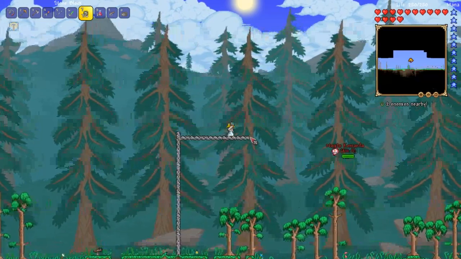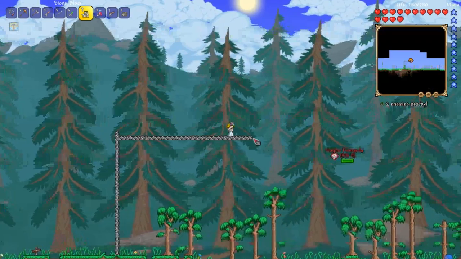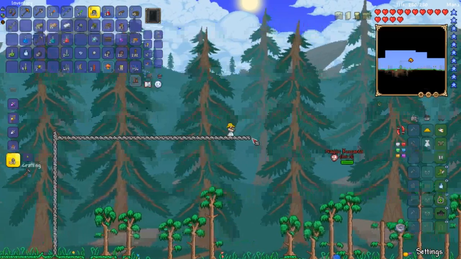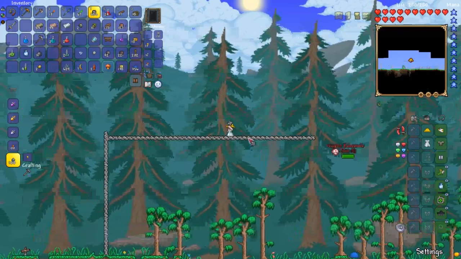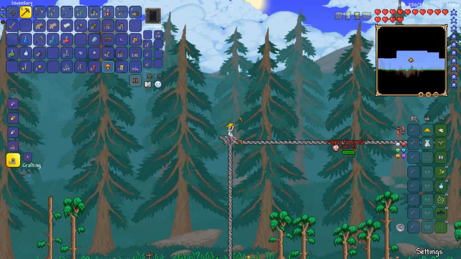Can I afford the minishark here? I can give you probably 31 gold. I have 20 gold on me. I've got 8, so we still need another 3 gold. Oh. Damn. Okay.